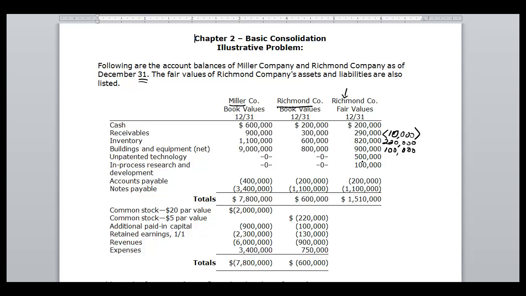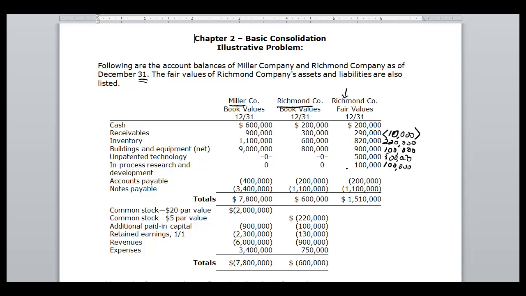Now we're going to also bring two more things onto our balance sheet for the consolidation. There's really no need to write this, but I'll go ahead and do it anyhow. But to draw attention to it, we've got unpatented technology. Now, the reason that didn't exist on the books of Richmond prior to this time is maybe they hadn't gotten around to consummating the legal necessities to get this patent perfected, but they've done all this work, and so you can think of it maybe as a deferred cost, but the determined market value of that is $500,000.